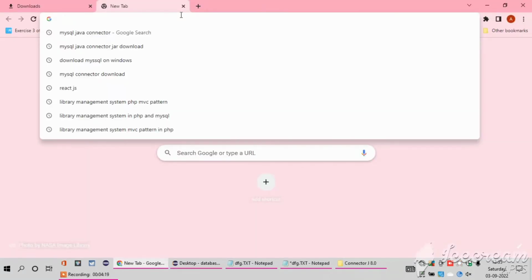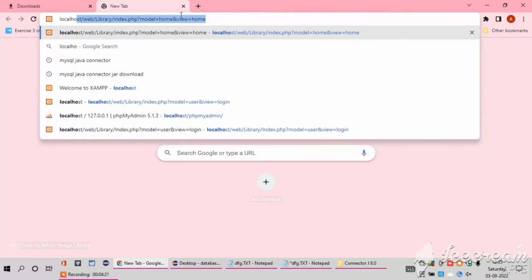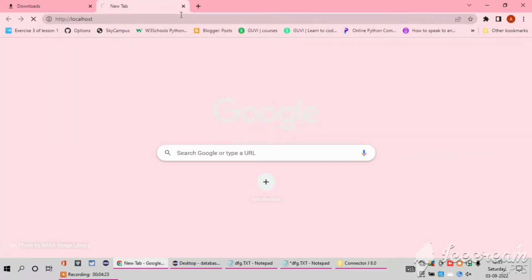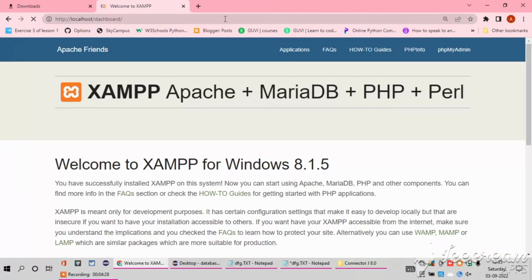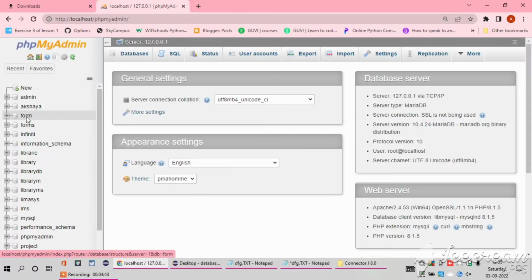So first I want to check my phpMyAdmin. This is the actual database, so just type in Chrome the database. It will give the properties like this. Just go to the phpMyAdmin page. In this phpMyAdmin page you can create the database, and whatever updation or deletion you can do simply without using the code also. So these are the databases.